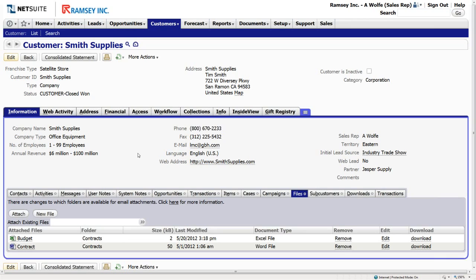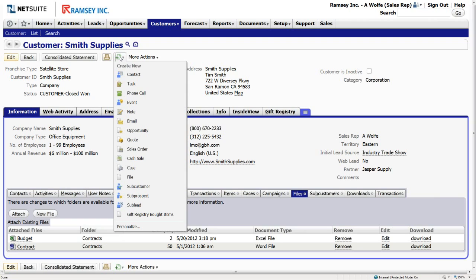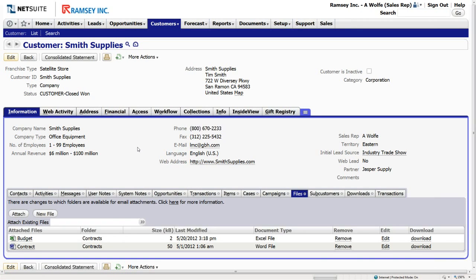Well, let's go ahead and get into the flow of what we're going to be talking about today, which is the order to cash process. So in here, since I have this customer called up, I actually have some shortcuts. I have an ability to create a new contact, task, opportunity, so I can start walking it through the sales process, turning it into a quote and ultimately a sales order that you're going to go ahead and fulfill. Well, let's go ahead and just shortcut it and go straight into the order.